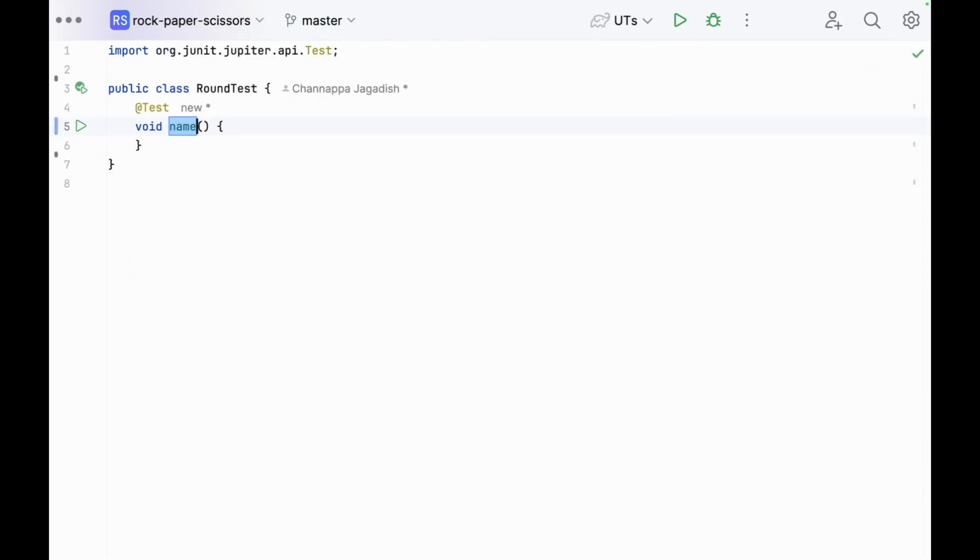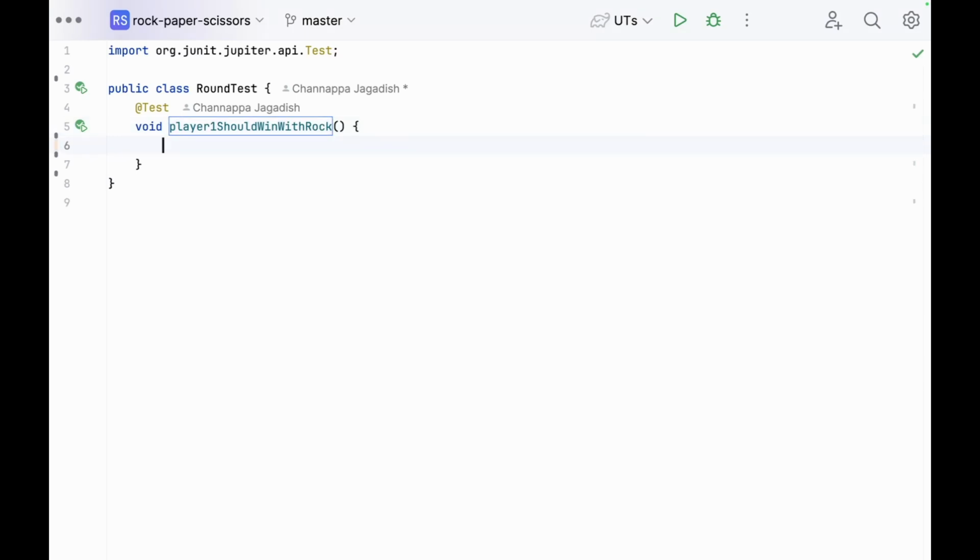There are two players here. Let's focus on player one as they play with player two. Right, I'm going to call the test as player one should win with a rock hand because we have three hands, right? Rock, paper, and scissors, and it's against player two. So I'll skip that because the intent is quite clear.